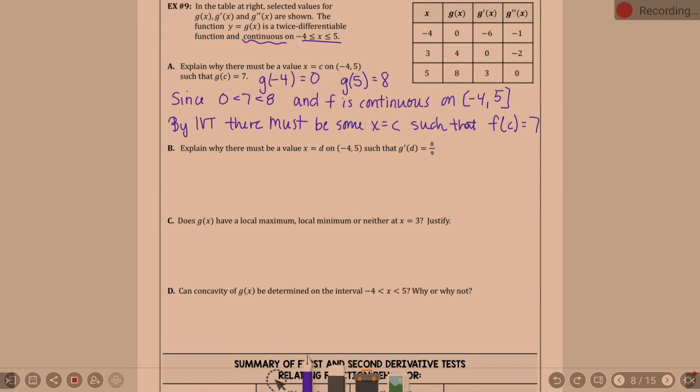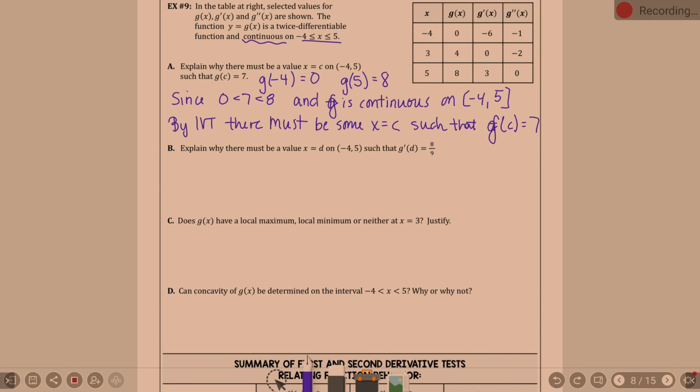Sometimes I do the brackets on the table, but on this one, I'm looking at what was defined, -4 to 5. When we talk about our mins and maxes and concavity, it's usually stated to be done on the open interval. Open interval meaning parentheses. Closed interval meaning brackets, if you look at that vocabulary.